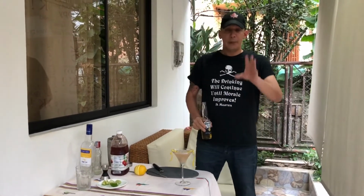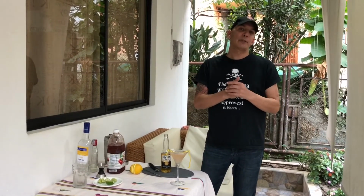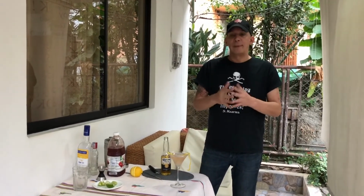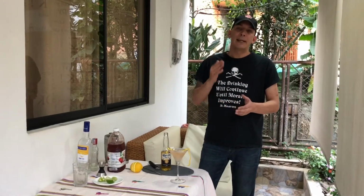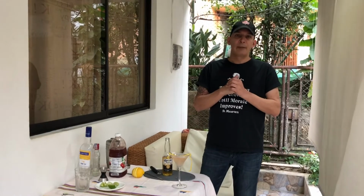And I'm going to make you a daiquiri. Now you might say, Jason, what? A daiquiri is a frozen drink with a little umbrella on top that you get in beach bars. Actually, it's not. It's actually a martini. I'll explain a lot more about it. It's from La Floridita in Cuba that I've been to a couple times. It's actually served in a martini glass, and it is like no daiquiri you've ever had before. It's brilliant, and I can't wait for you guys to try it.